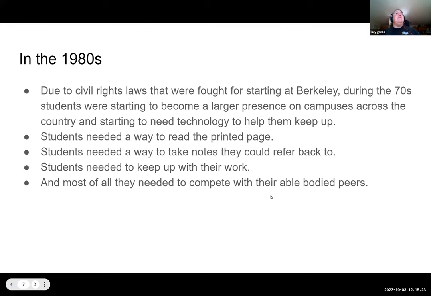So when the word started getting out about Berkeley, people with disabilities started flocking here, and we had a lot of students. And I believe this is a slide where I list the three programs that I know of that were developed on campus to help people with disabilities: the Disabled Students Program, and the Disabled Students Residence Program, and the CAVE. So we already talked about what the CAVE was, how this place was a place where blind people could go 24 hours a day, hang out and get their work done, but meet other people with disabilities and do all kinds of fun things. Sometimes maybe not so legal, but they're students. They do whatever they need to do.